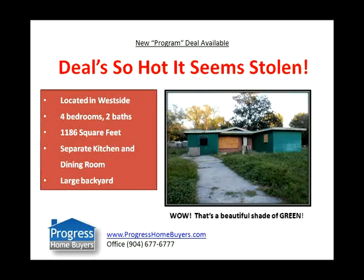Let's talk about the deal itself. Oof, that is a beautiful green color there. You know, I don't pick the paint color, so I'm not sure who thought that was a great color for a house, but don't let that deter you. We're buying a lot of these homes that are foreclosed, so the homes often are boarded up, kind of for the protection of the home. A lot of times windows will break and they'll board up the windows. So that's very, very common for a house to be boarded up like this when we purchase it.